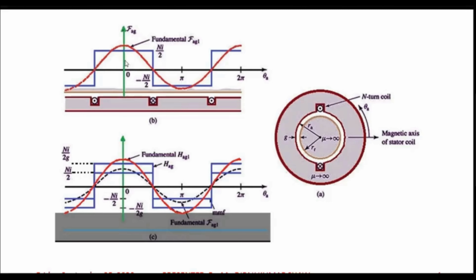That means you will have another waveform distribution for mmf, or even you can replace the mmf by magnetic flux density, as I was saying earlier. So you will have a huge number of sinusoidal waves, but those sinusoidal waves will have a time period which is less than the time period of the rectangular mmf wave, and those sinusoidal waves which are having time period less than the time period of the fundamental component will be known as space harmonics. So we are simply ignoring the space harmonics, and that's why they are not indicated in the diagram.